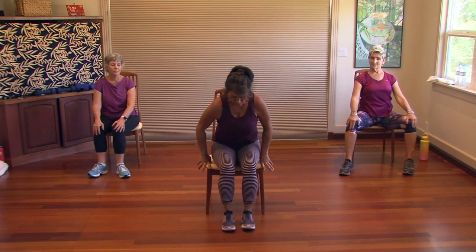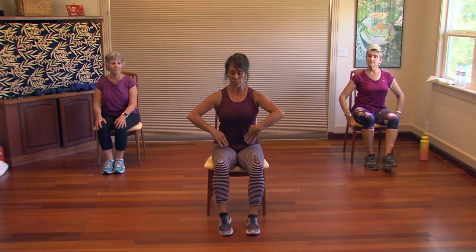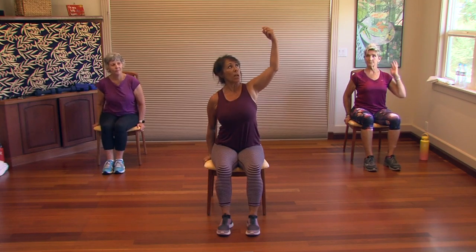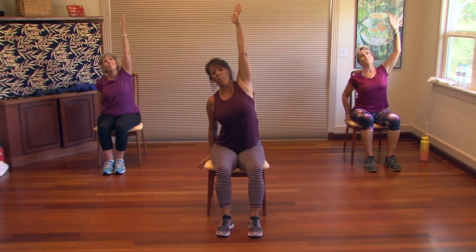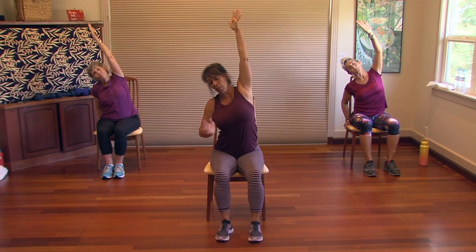Good, okay, so scooting back a little bit on your chair. Ground your sit bones, point your tailbone down, again, lift the rib cage. Okay, take your left hand and place it on the chair. Inhale, reach up with your right. Reaching up, try to touch the ceiling, lift the rib cage. As you exhale, you're gonna bend to your left, keeping your arm over your ear.